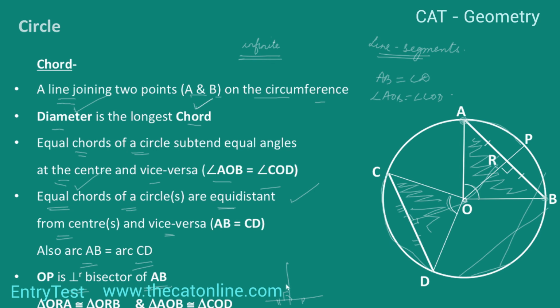Okay? And the triangles that I will get would become congruent. The triangle ORA, which is this triangle, will be congruent to triangle ORB, and AOB, this entire triangle, is congruent to the bigger triangle COD. All the triangles that you will get would become congruent to each other. Therefore, the angles subtended at the center would become equal, the perpendicular distances would become the same, the lengths of the arcs will become the same. Everything will be the same because the figure that you get in this case comes out to be congruent.